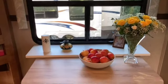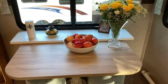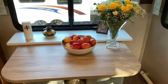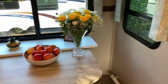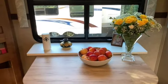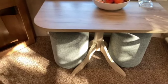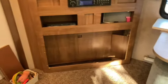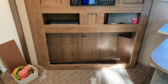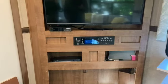And before there was a dinette here, and it had been fastened to the wall, so there's a piece of wood to the wall there which wouldn't come off without tearing all the side of the insulation off. So I've put a shelf there recently just to hide that and to give us a bit of shelf space, and the table's loose so that comes in and out. There should be a big fire in there which unfortunately has gone wrong, so we're just waiting to replace that. And we've got Sky Q because we've got a dish across the road.